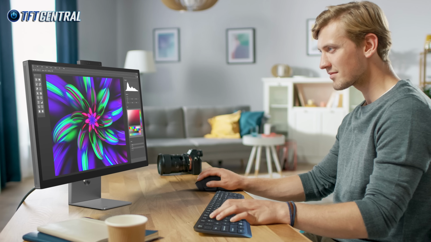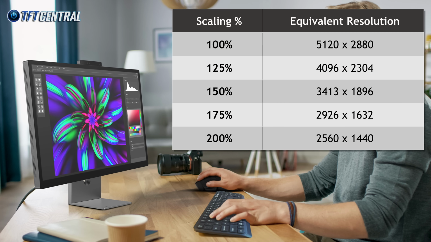When it's connected to a Windows PC system, you need to use operating system scaling on a screen this size, otherwise everything is just really tiny and uncomfortable. 200% scaling is what Windows recommends for this physical panel resolution, and that will give you the same desktop area as a normal 1440p resolution on a 27-inch screen size, just with double the pixel density for a much sharper and clearer image.